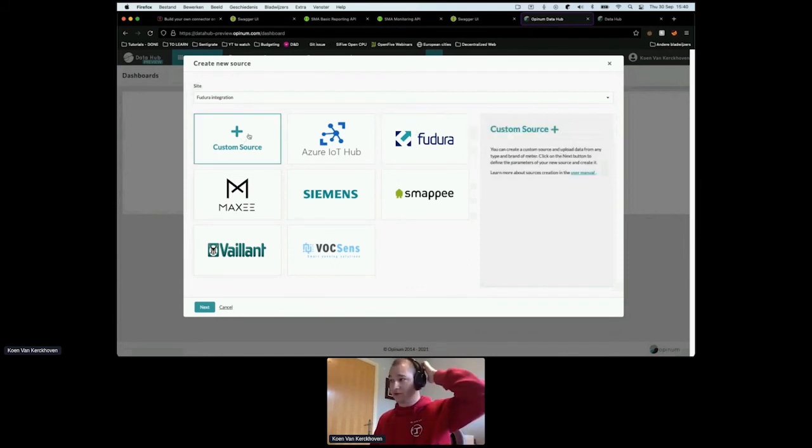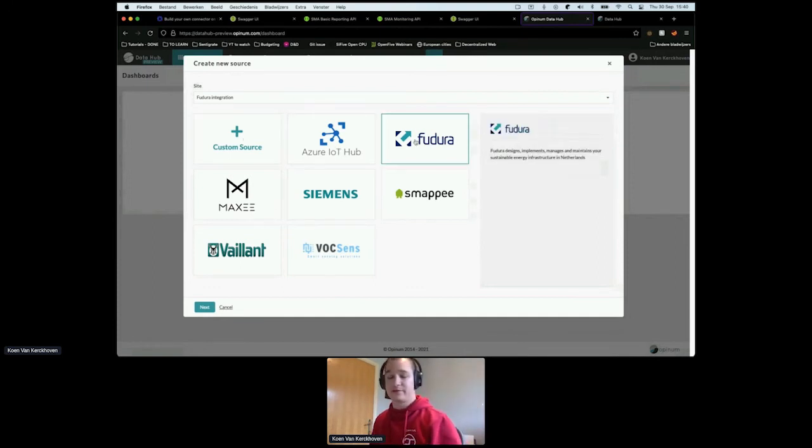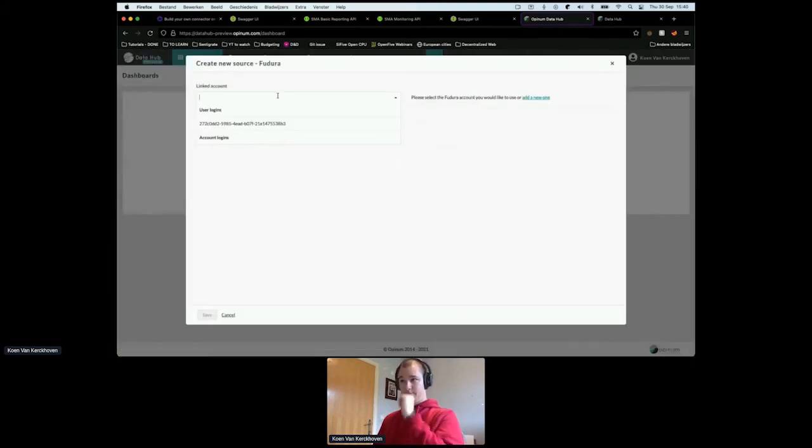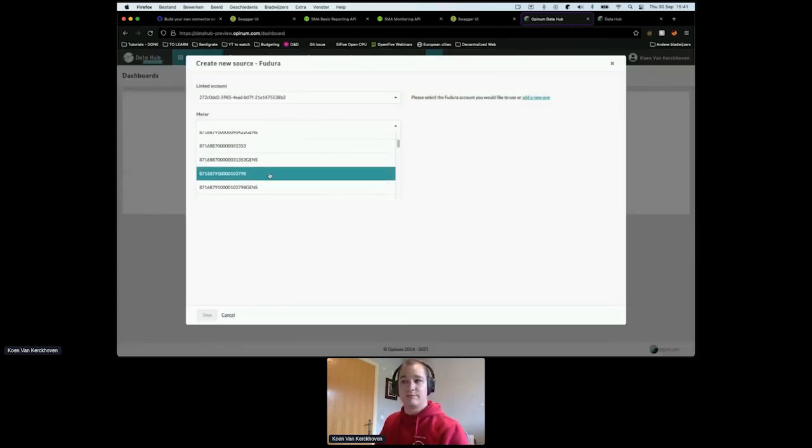So you can either create a custom source yourself, or you can use one of the connectors that are made available by Opinum themselves. And based on, in this case, demo account login information, entering that will give me access to these meters, right?